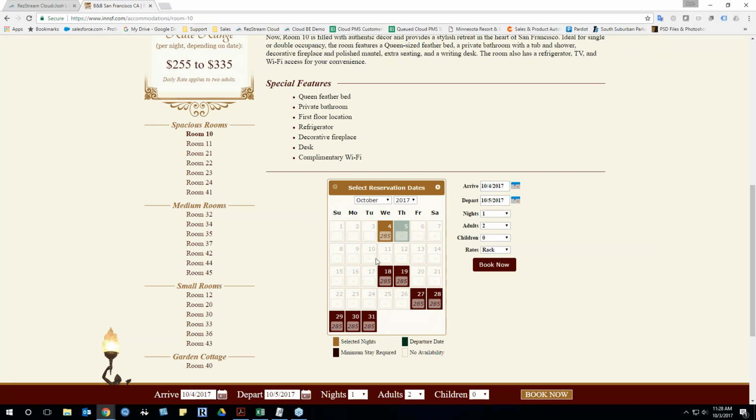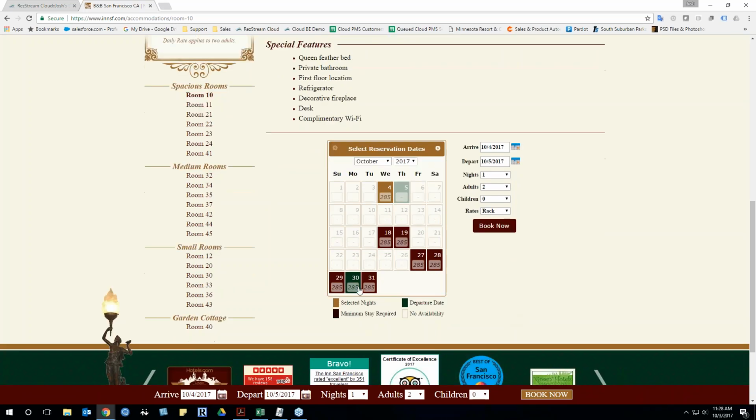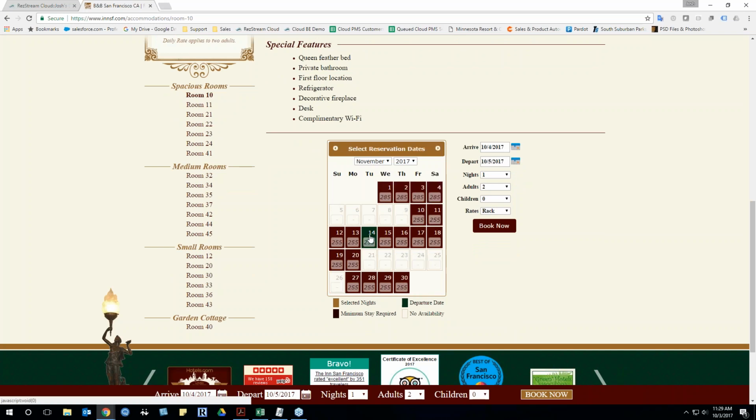And you'll notice here on my calendar that anything highlighted in white is not available, and anything you see here in red is, and it's also showing the rates for that specific unit. So not only is it showing the individual availability for that unit I've fallen in love with, it's also showing me the rates for that particular unit on those particular dates. So now I can come in here and make my arrival and departure selection.